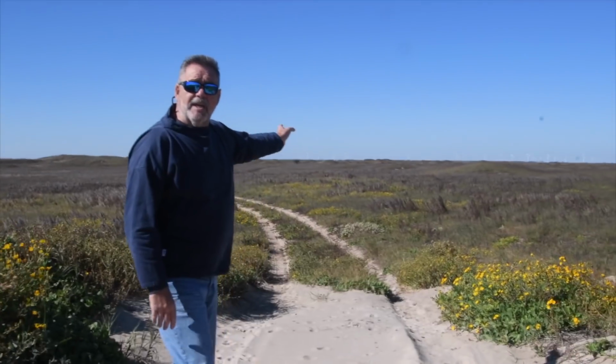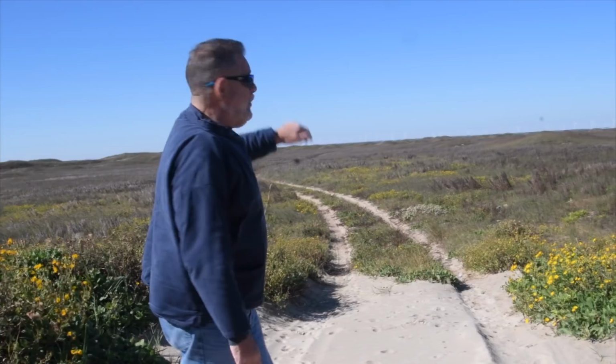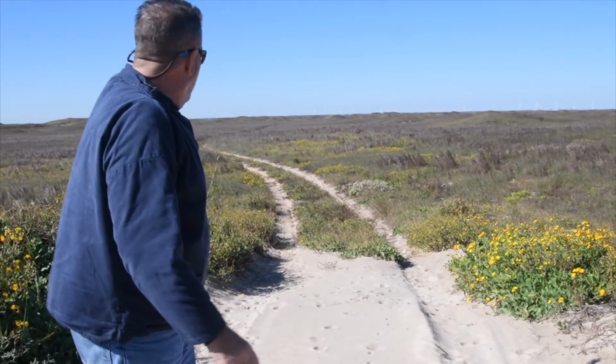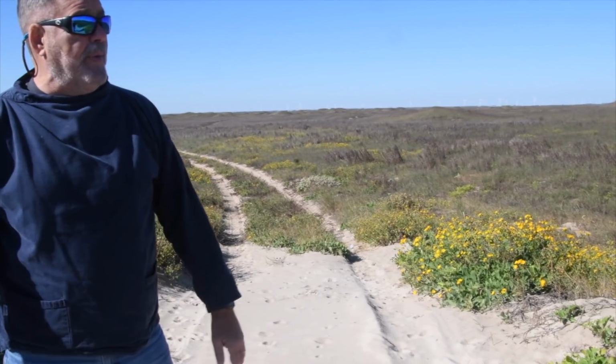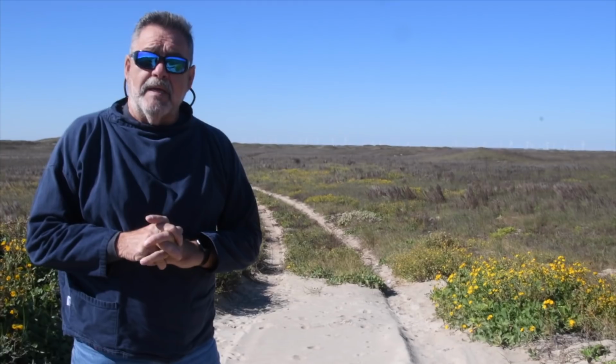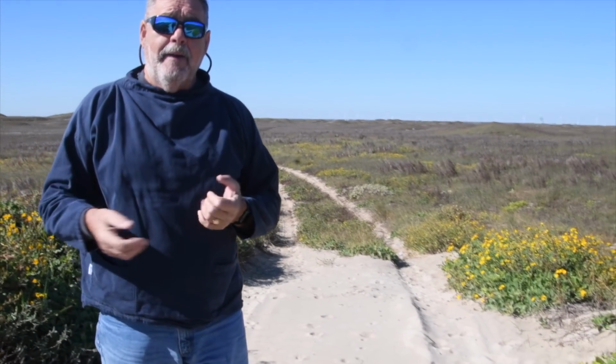This track would take you all the way back to the bay, and then we'd run like 6 or 7 miles south, and then we'd come out around the 28. So this was the back road. It was kept open almost. Perky used to tell us that it was an escape route in case of a hurricane or something like that.